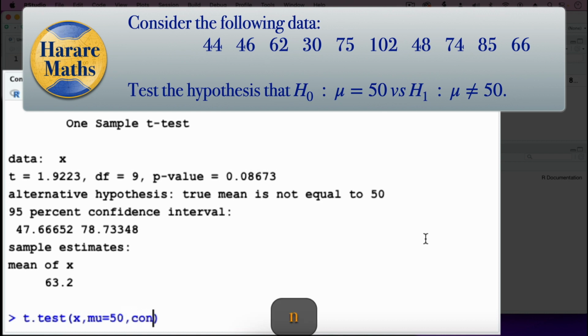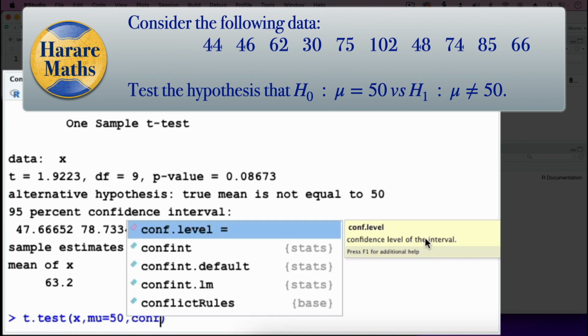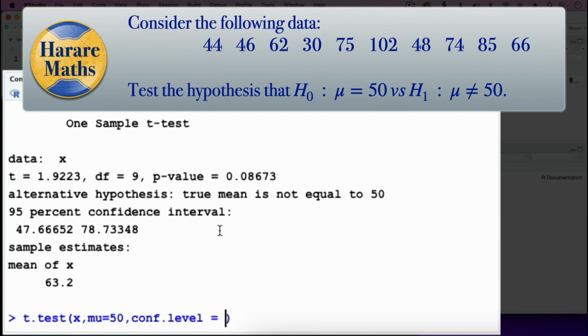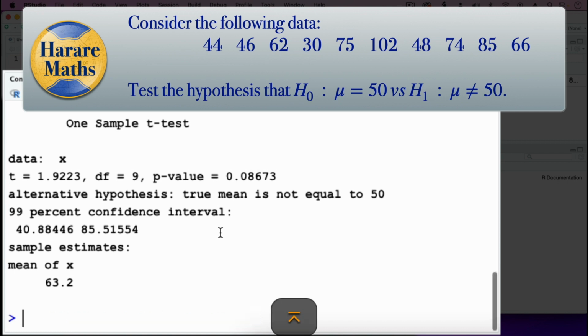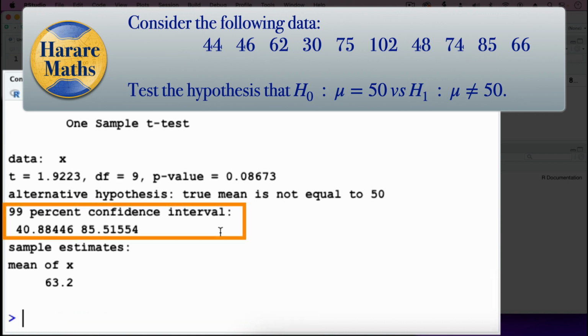So I'll say conf.level, then change it to 0.99. In this case, it will calculate the 99% confidence interval. So as you can see now, it's calculating the 99% confidence interval. That's how you change from the 95% to the 99%.